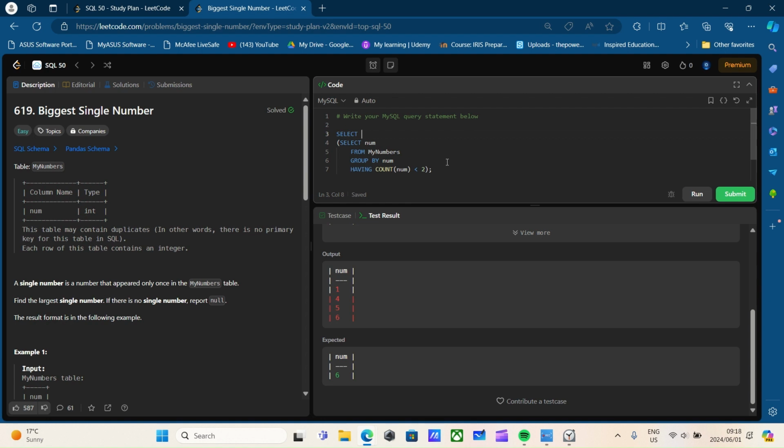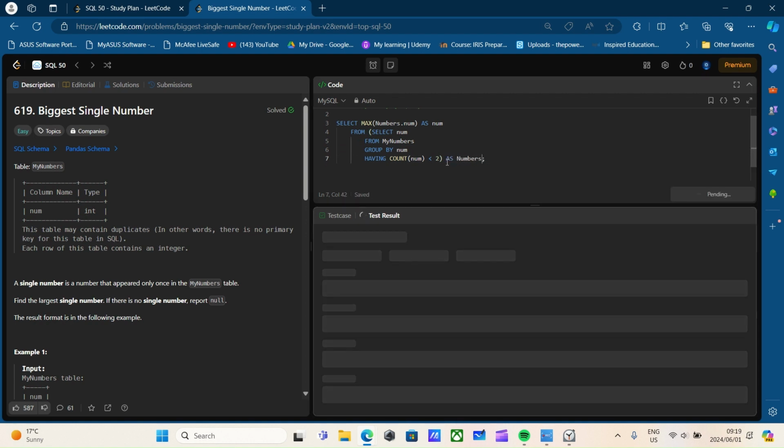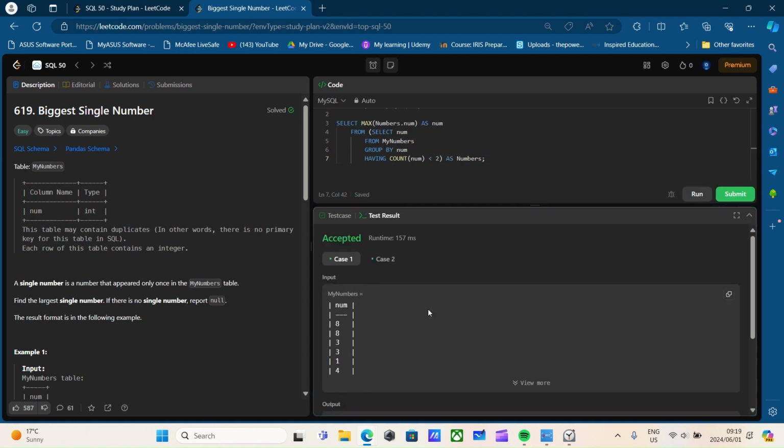And then all I have to do is select max of numbers.num as num from, and I will indent that and pass in this table. And I need to change this alias to numbers. And there we go. Very simple.